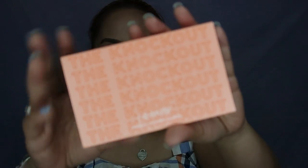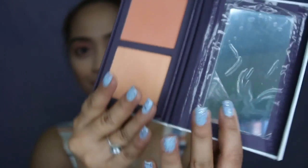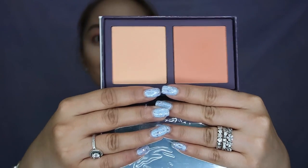So let's move on to blush and highlighter. I'll be using this Colourpop The Knockout. This is the partner of the eyeshadow. I think it's called Nectar. Correct me if I'm wrong, guys, but that's what I remember. I'll be using this very orangey blush in a warmer tone like that. They're not exactly the same color as the eyeshadow, because we'd look like a clown if everything matched. Luckily, this is a warmer shade.